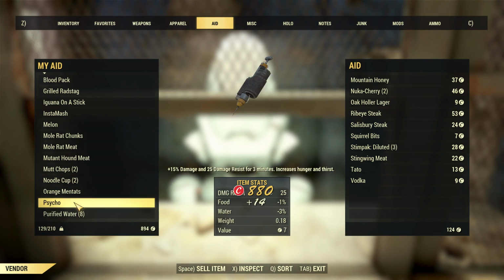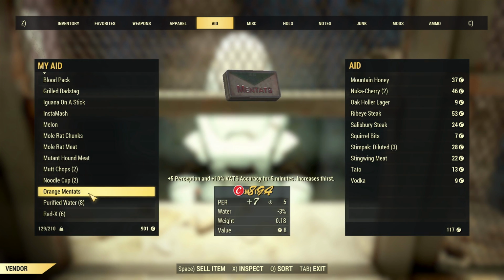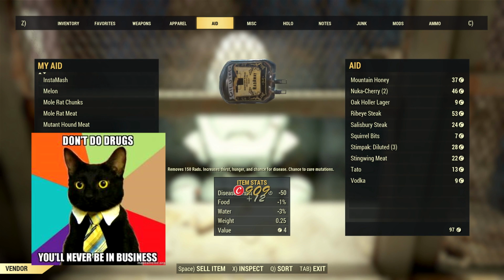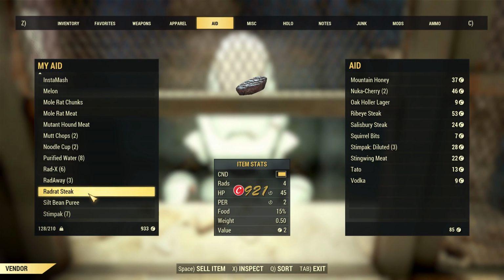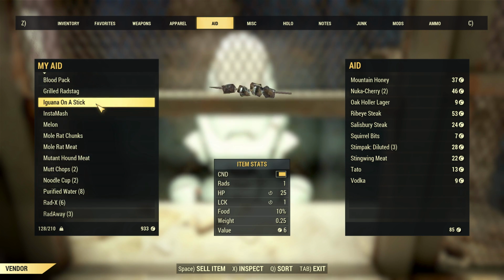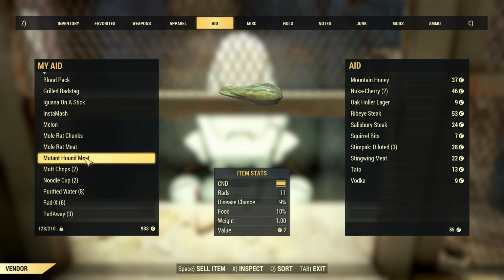If you're planning not to use explosives, sell those grenades. For meds and chems, I specifically target a lot of the drugs. I don't use drugs, kids. And if you're not going to use them in game, sell them. A lot of people use Psycho and stuff. Hold on to that if you think you need it. But otherwise, you don't need 30 Radaways. You don't need 30 Rad-Xs. Get that down to a nice, comfortable 5 to 10.